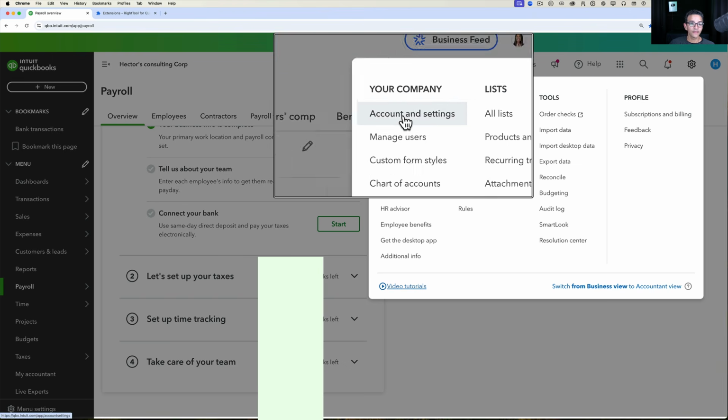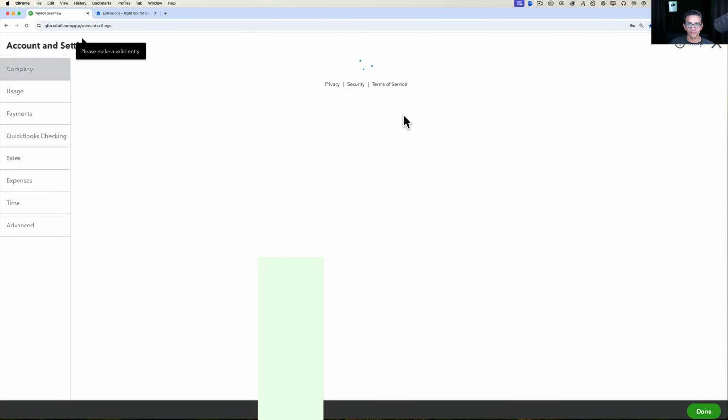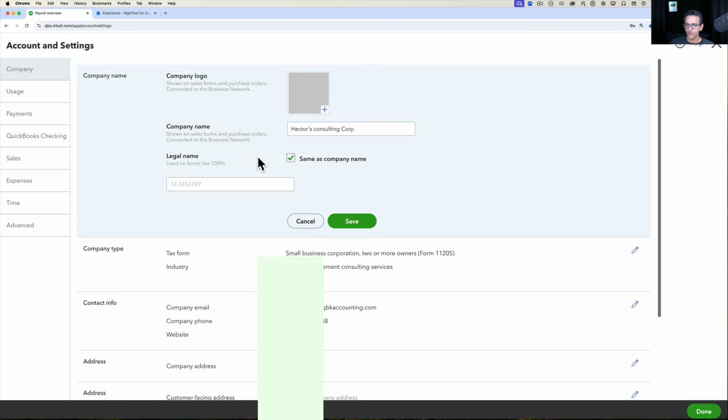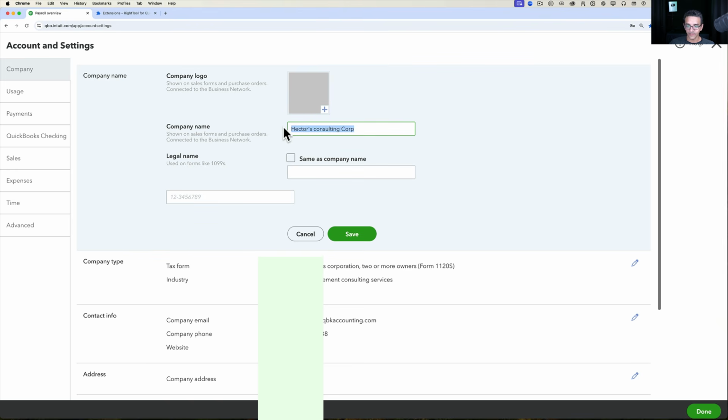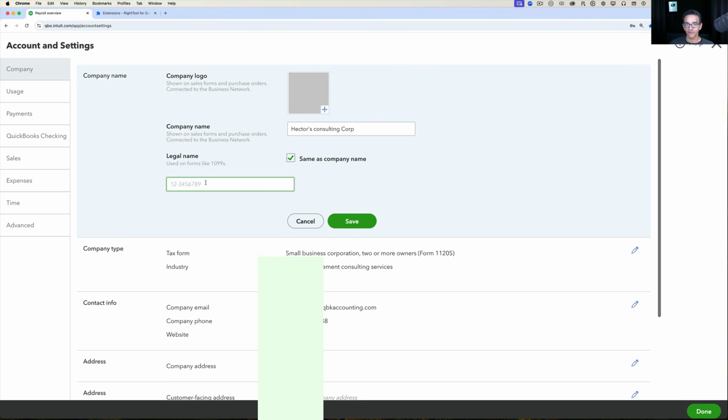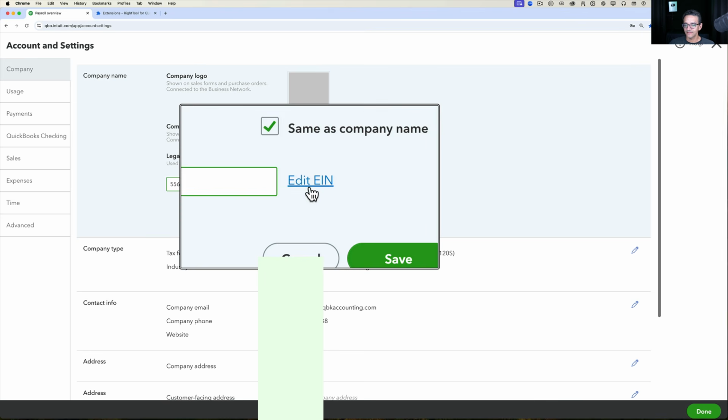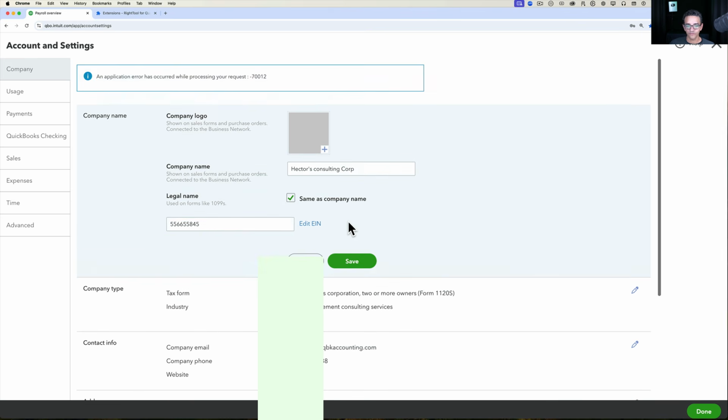And then in here, really important, I have to make sure that if there's a legal name that shows up in tax forms that's different than the name that I put here, that I put that in there. I'm just going to copy and paste that in there or click on same, make it the same. And the most important thing, you have to have your tax ID in there, right? So you have to have your tax ID, your EIN, because that's information that goes into the tax form.